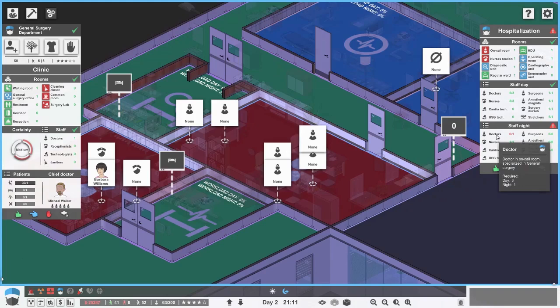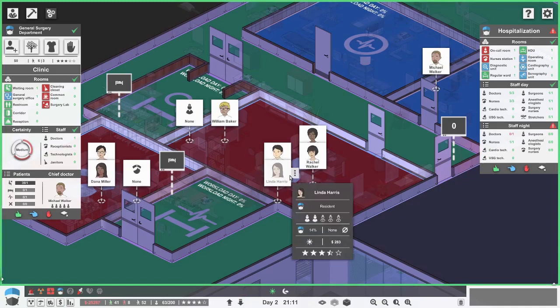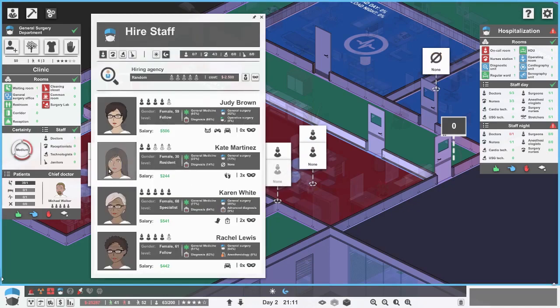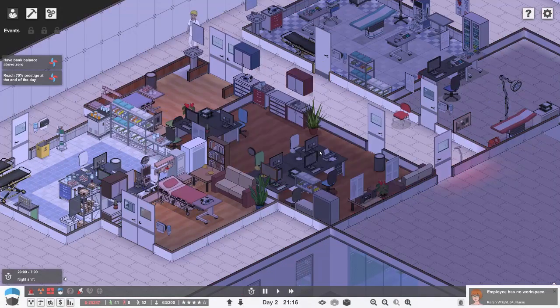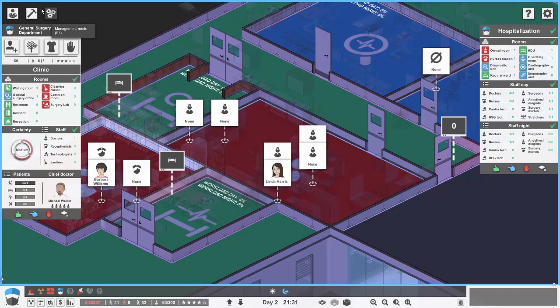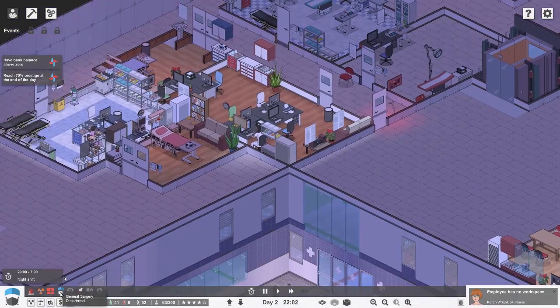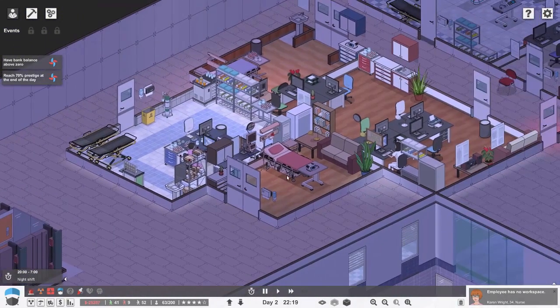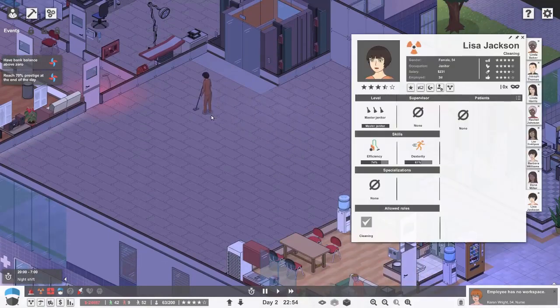Now, we do need a doctor on-call room specialized in general surgery. So I guess I can move one of the day ones, like Linda Harris. I don't want to put Linda Harris on night call. So there we go. That should be enough to get all of these things. So free area. Ooh. So that was what was needed to get the surgery department working. General surgery department, that is. It's going to currently be a drain on the system, but soon we'll have the patients we need for that.